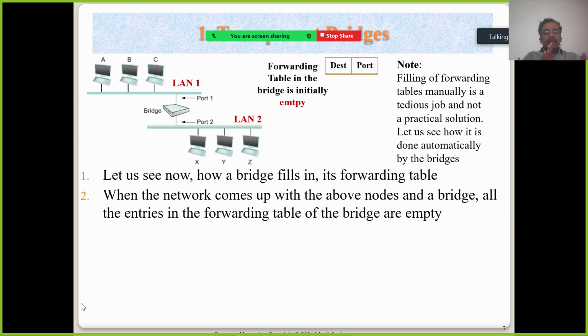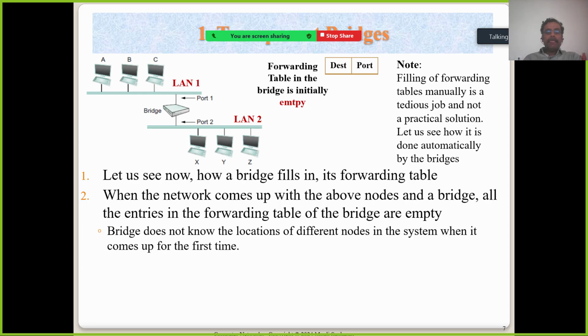If it knows that the communication is between hosts on this side, it will just keep quiet. It doesn't have to take any action. They don't normally initiate any traffic into the LAN. They are just there to facilitate moving of packets from one segment to the other segment.